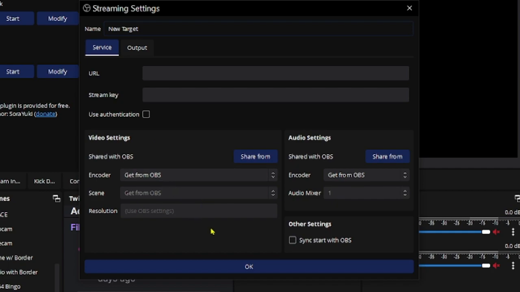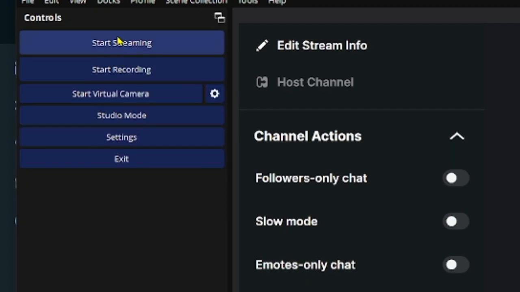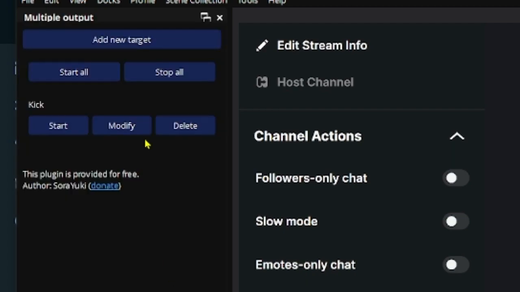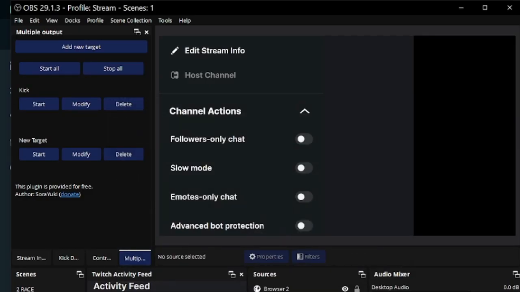It's going to use the settings that you already have inside of normal OBS. Whatever you're going to stream to with actual OBS. For example, I'm streaming with just Twitch to my normal OBS. So whatever it's going to stream to when you click start streaming, it's going to copy and paste those settings to this. Unless you want to mess around with this and stream with different settings to different platforms, you can go ahead and do that if you wish. Then you click add.